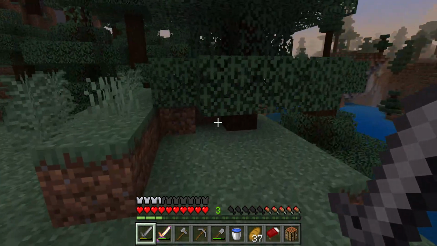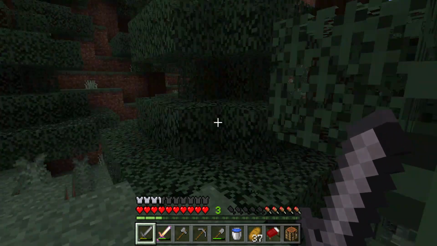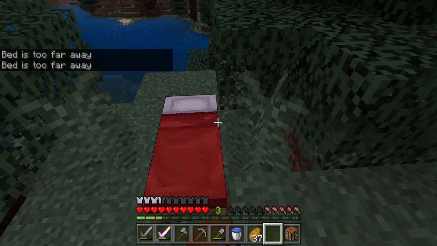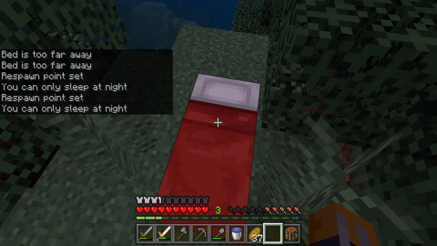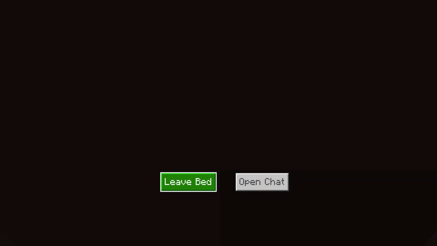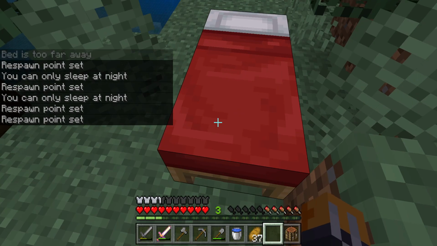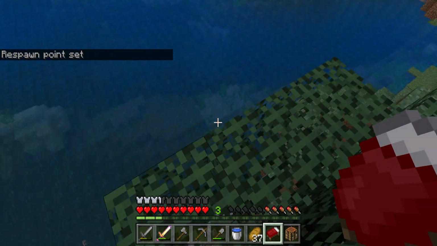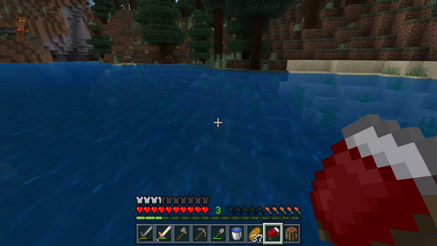Now we are gonna go to sleep soon. I'm gonna be put to sleep violently. Just gonna wait here with my bed. The spawn point set. You can only sleep at night. Leave bed. No mob is gonna get me at this rate. So nice, I love this. That was very risky.